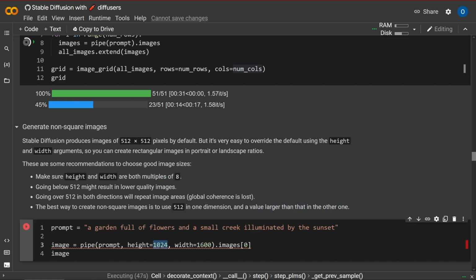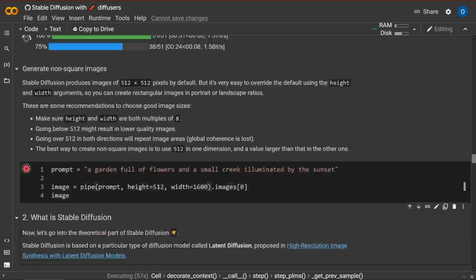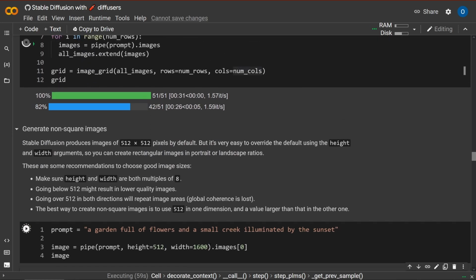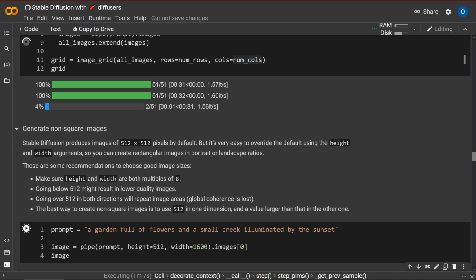So what I'm going to do here is I have here my 512, my recommended height, and then with the width, I go with 1600 pixels. We can start this already. So we will see, we have here a nice panorama picture with a width of 1600 pixels. You can increase the computation time, you can increase temperature, whatever. There are a lot of parameters you can play around with, but this video here is just a demonstration that I show you in real time how long it takes to generate beautiful pictures.